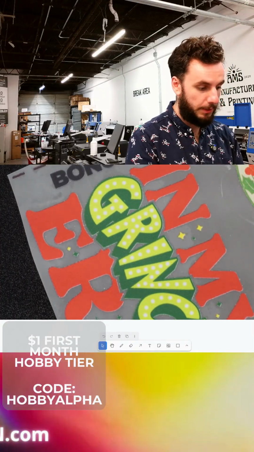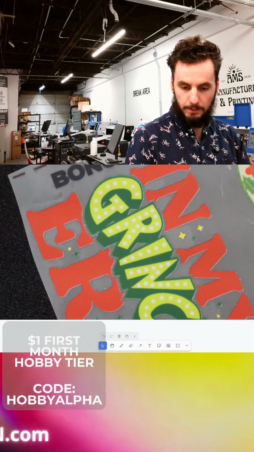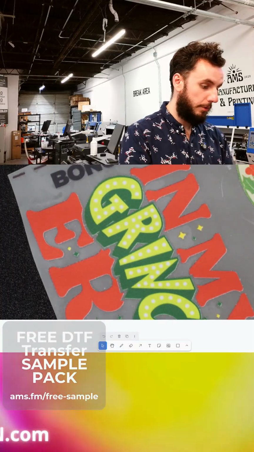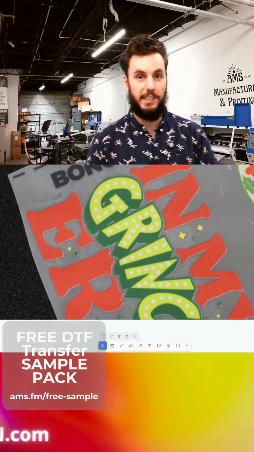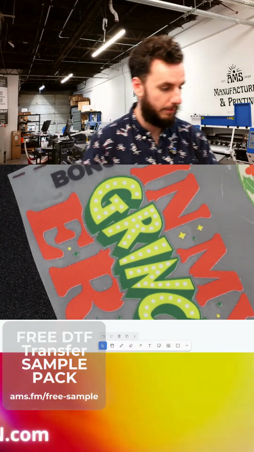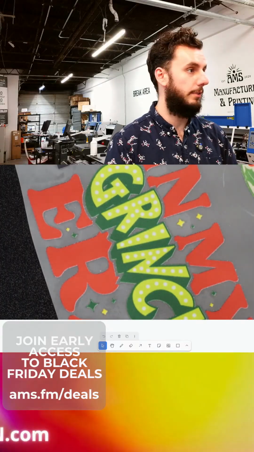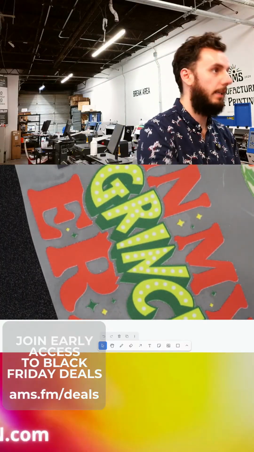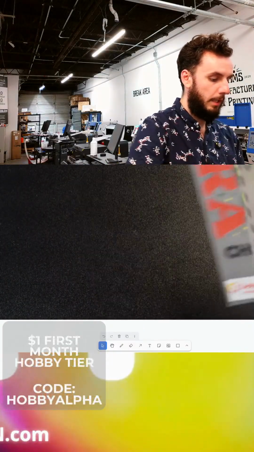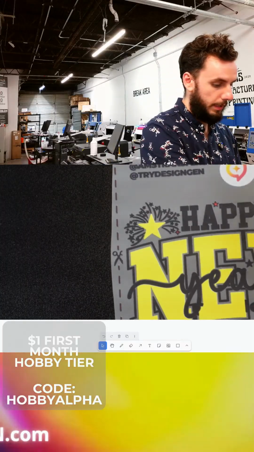All of these are SVGs, and I think most of them are DesignGen originals. So these designs were actually generated in DesignGen, and then we got them vectorized and printed. So we have this one. It's kind of a multi-pack, so you get a ton of different samples in your pack here. And then let me zoom back out. Where is it? There we go. You get this one. You literally get all of these for free.